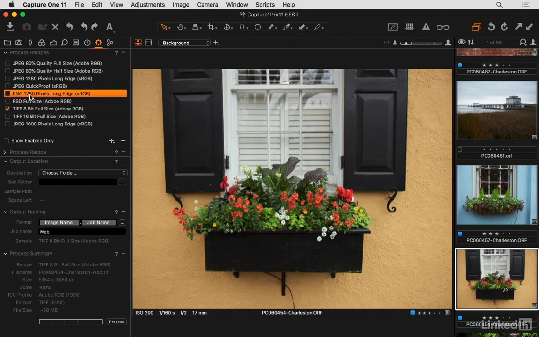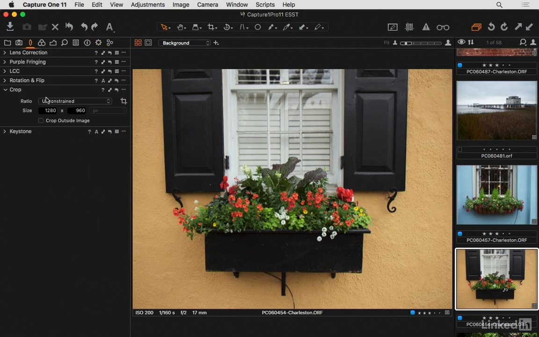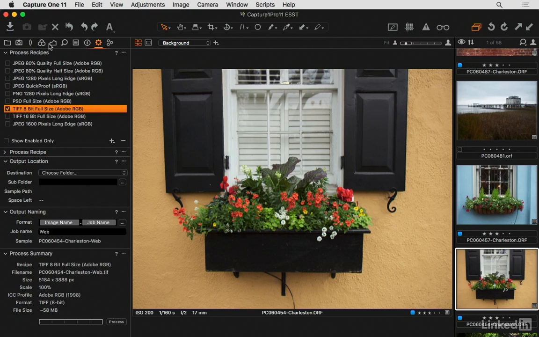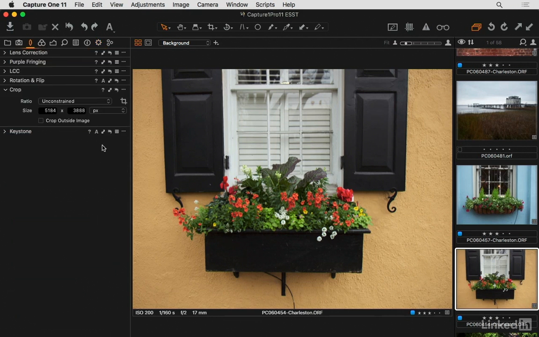Let's say that you had this selected, 1280 pixels long for an output. Funny thing happens, if you come over to crop, guess what you're going to see right there? All right, so if you're not seeing full resolution here, go to your Output tab. Go ahead and just change it to something that's full size to fix that. And I don't know where that's documented. I learned that one the hard way.